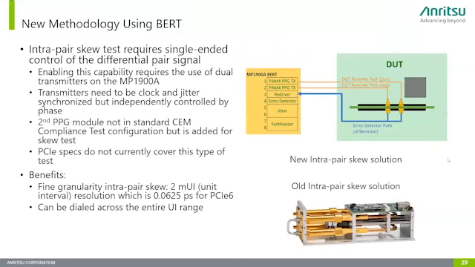Now, how do you make a repeatable and accurate skew tolerance measurement? Historically, this kind of trombone-type mechanical skew is used, but the linearity is not so great, the repeatability is not so great, and the granularity is not so great. Now, we use 2 pulse pattern generators, and you can completely clock sync and pattern sync, and you can give a 2 milli skew resolution up to plus minus 550 milli, which covers 1 UI.